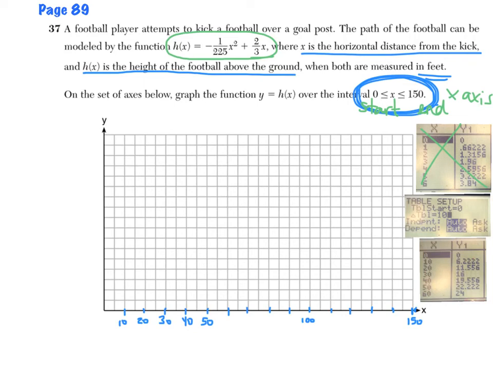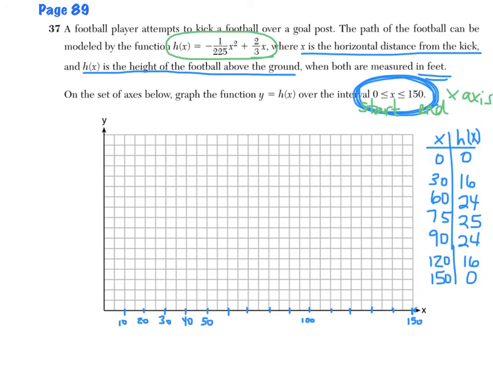One thing you should be thoughtful of is exactly the shape that this graph is likely to take on. Hopefully you noticed when we looked at this originally that this is an x squared function. So in fact, we're looking at a quadratic, which is going to be a U shape. And because it's a negative number in front of the x squared, it's going to be a downward facing parabola. Okay, which makes sense if we're thinking about the height of a ball. It's going to come up and then back down.